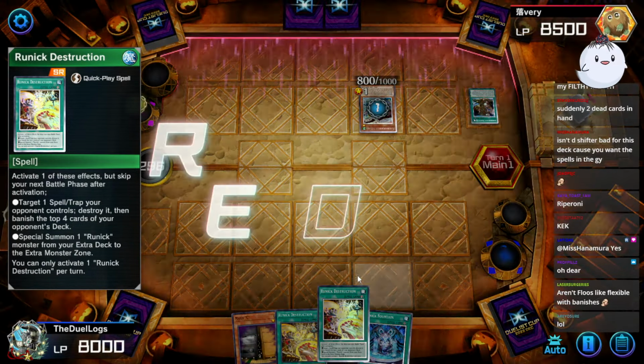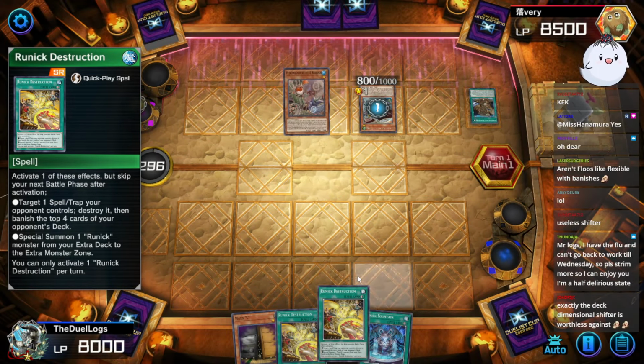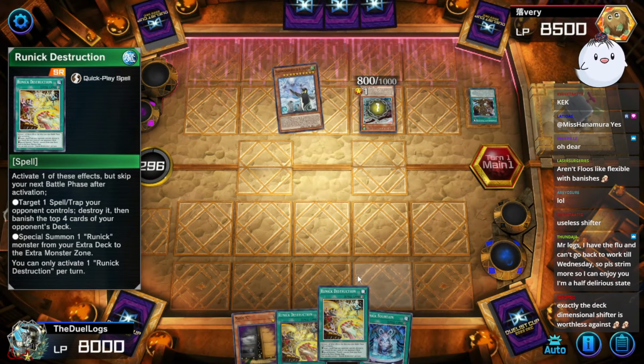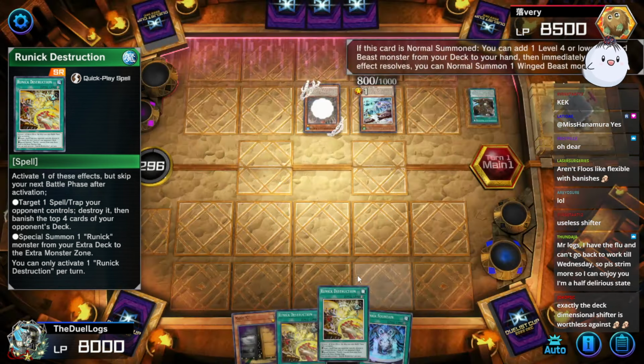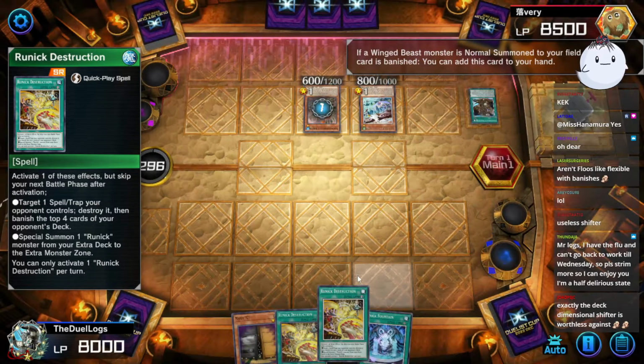Aren't flues flexible with banishes? Basically, the two hand traps I have are actually just worthless versus my opponent. Exactly, Dimension is worthless against this guy. Uh-huh. Yeah, exactly the deck that Dimension Shifter is worthless against.